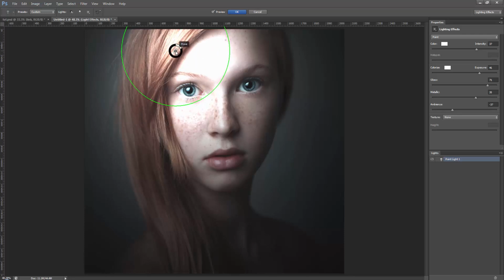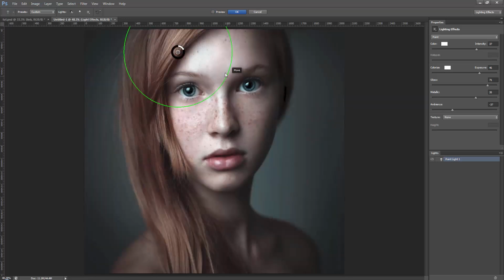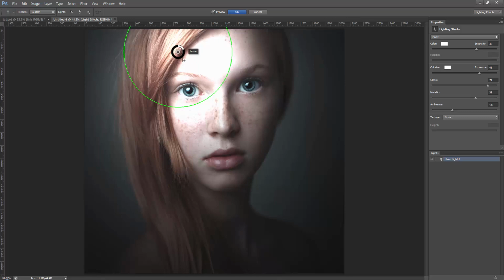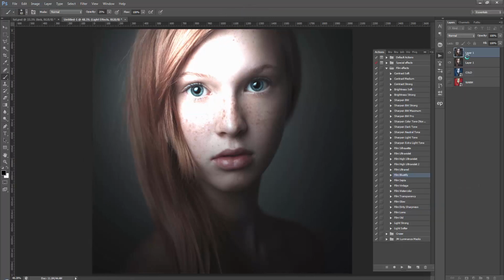And put it somewhere where the actual image is showing light. I can see that the light is coming from front, and I want to exaggerate it a bit, so I'm putting it over this area. I wouldn't put it down below here because there's no light over there. So I want to mimic the real lighting that was used for the photograph. With that, I'm going to press OK.